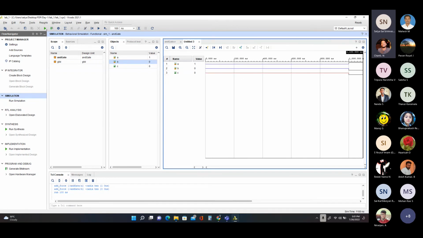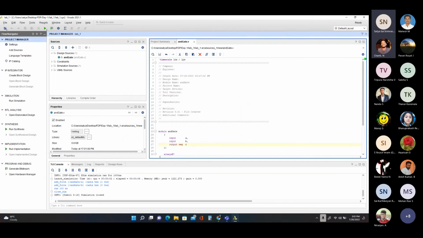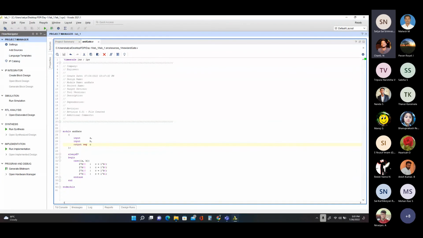So in this way, we can design the hardware circuit either in structural, behavioral, or dataflow, or a mix of one, two, or all three, depending on the complexity of the design. There is no thumb rule for designing any circuit by any fixed level of abstraction. So it always depends upon the end user.